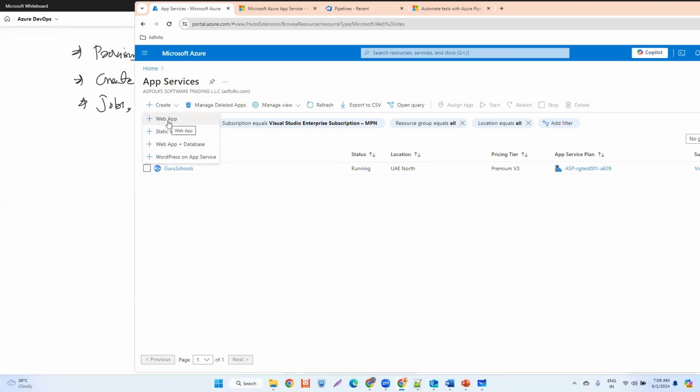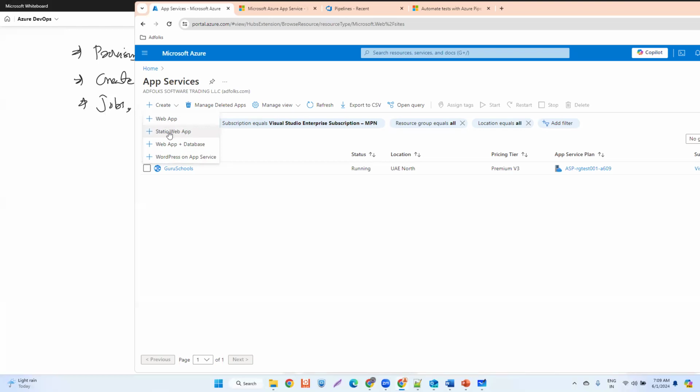Web app plus database means you may have a database in place, so you can configure the web application along with the database itself, for websites storing some data in a database. Those kinds of workloads can be leveraged on web app plus database, and also WordPress on app services. Here we will go with web app.